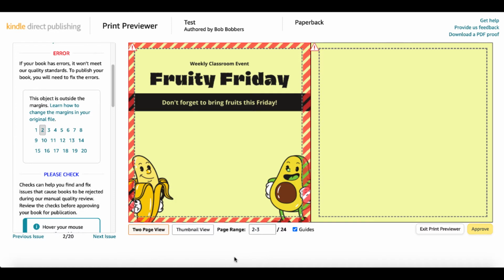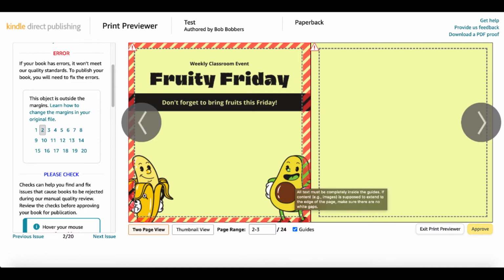But as you saw in the original, at the beginning of this video, what I did is I told Amazon to go ahead and allow bleed, allow the images to bleed over to the edge of the page, and I'm okay with them being cut off. And again, that is 8.5 by 8.5. The only thing that's going to change, as we're going to see in a second, is how much of your avocado or your banana get cut off.